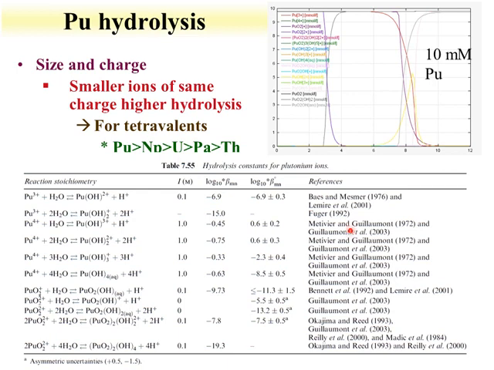Data for plutonium hydrolysis studies are available. The hydrolysis constants are listed here, and over here is shown, for different plutonium oxidation states, a calculation. But basically, plutonium is going to behave as other metal ions do, where the tetravalents are going to form the strongest hydrolysis complexes. And for the tetravalents, plutonium forms very strong hydrolysis complexes.